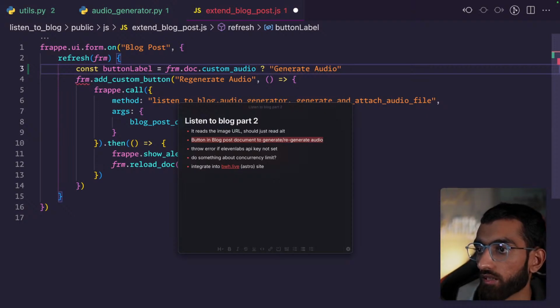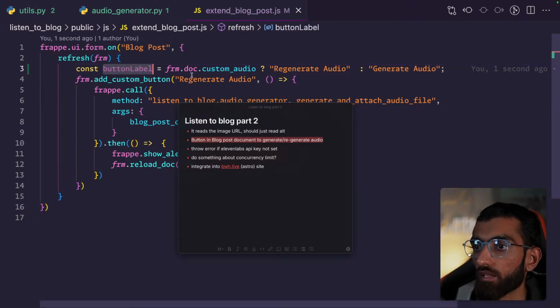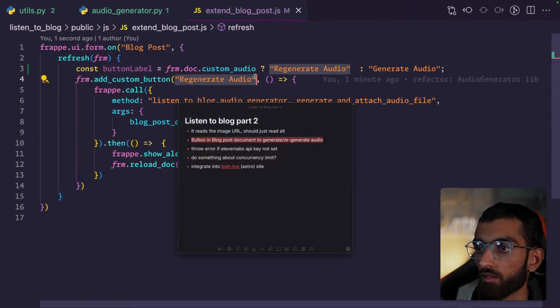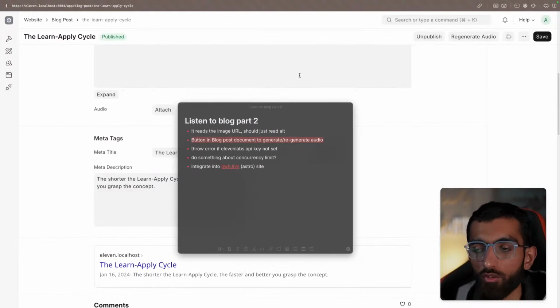If it is there, then regenerate audio, else generate audio. So I am conditionally setting the button label, and then this will become this. A small UX improvement, nothing much.